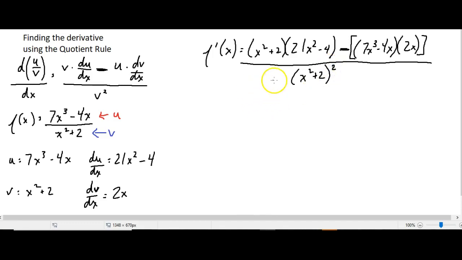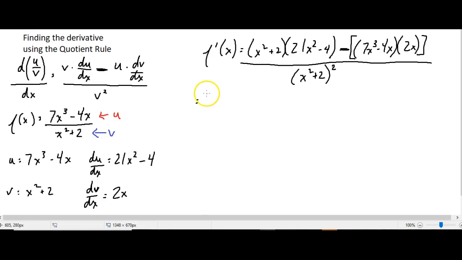Now, for this practice, we'll just leave the denominator like that. V squared, I'm not going to square it out, so I will leave it in that form. All right, so what we really need to do now is tidy up the numerator, because we have the derivative. It's a little messy, but we just need to tidy it up. So do some multiplication, gather like terms. We have a product of a binomial multiplied by a binomial, and so let's multiply those out.